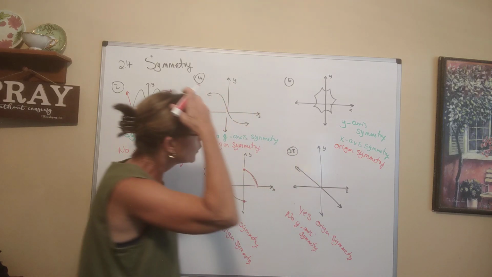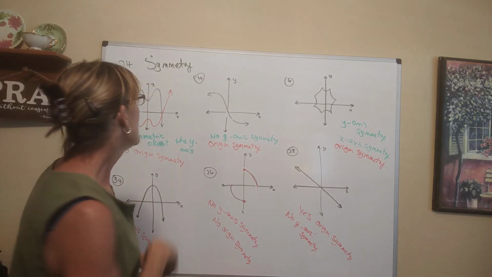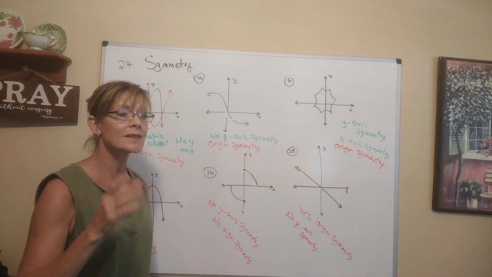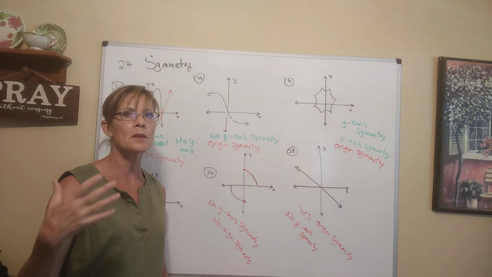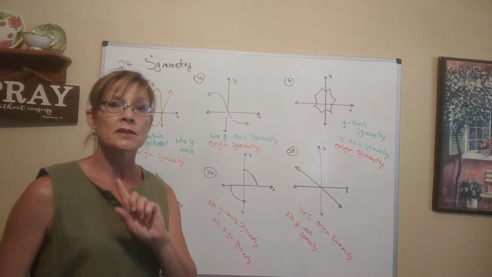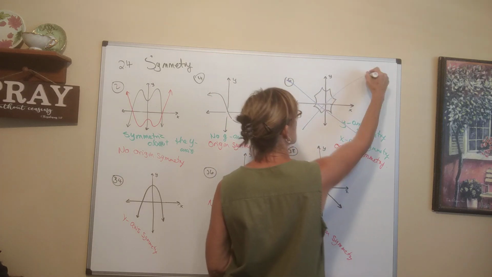Okay, now, we give names to functions that have y-axis symmetry. Any function that has y-axis symmetry gets the name an even function. So let's go through and see, can we name anybody even? First off, it only applies to functions. So this is not a function, so no, I'm not even going to talk about you anymore.